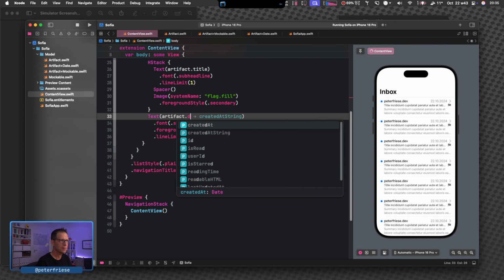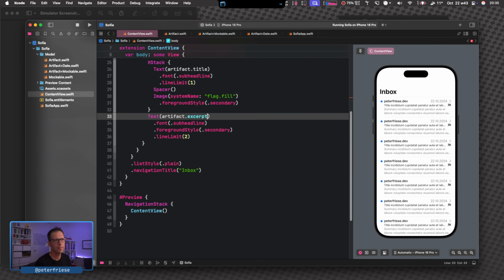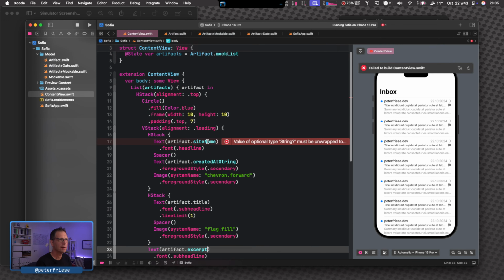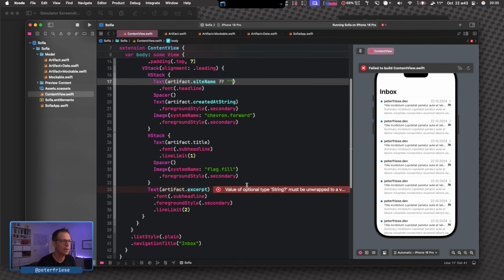Is it the description or was it the excerpt? Let's try the excerpt. Let's see. Oh, something went wrong. Oh, this must be unwrapped. Okay. This might be nil, so we need to do that.